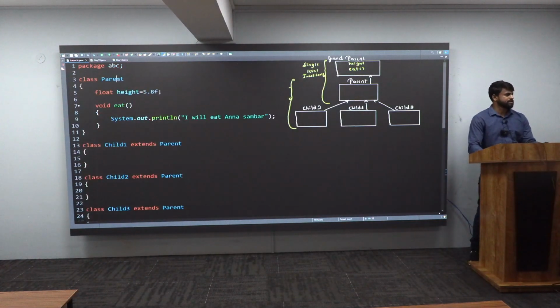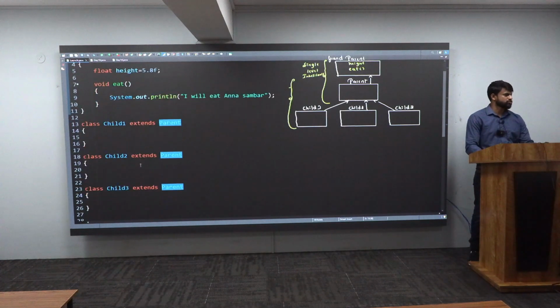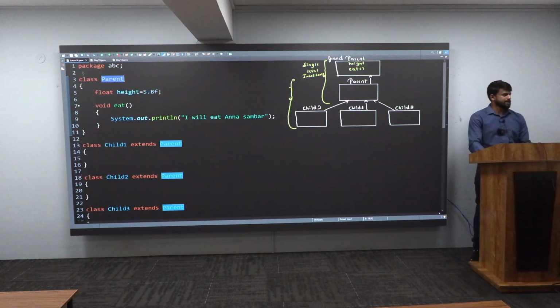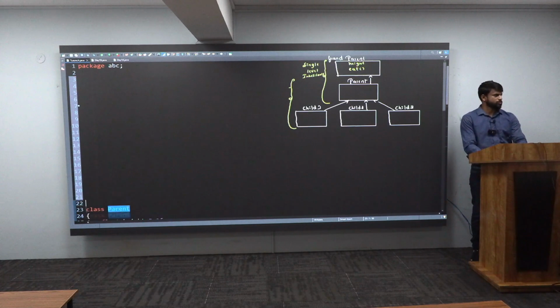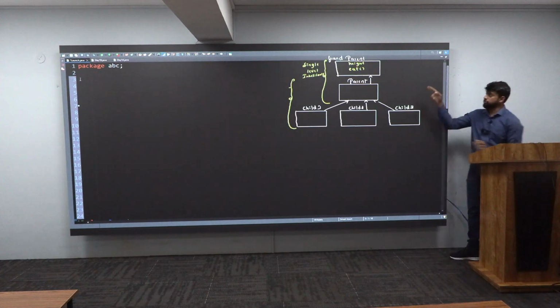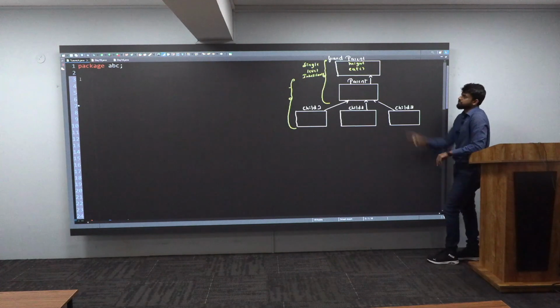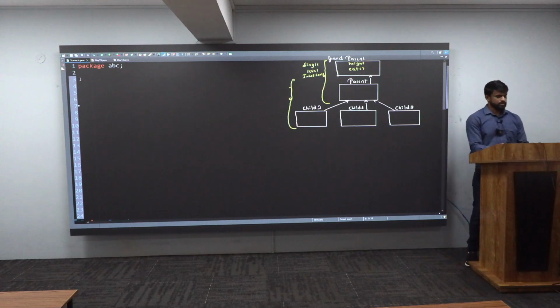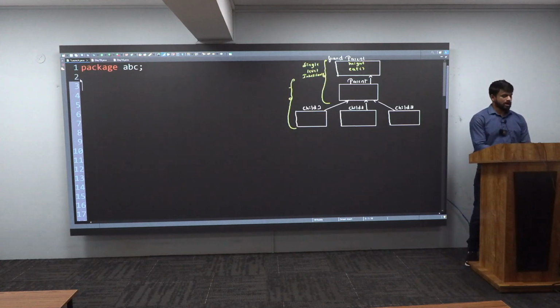So already parent is there, child 1 is there, child 2 is there, child 3 is there. Anyhow, I push this code this way. Which one should you code first? Grandparent. I'll increase the size. I will write class, and the name of the class is grandparent.